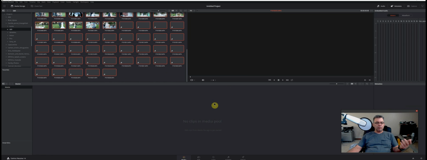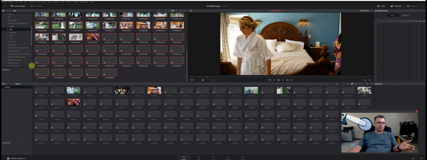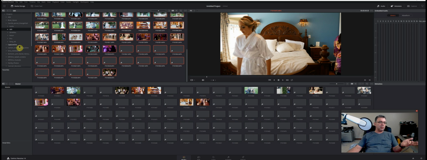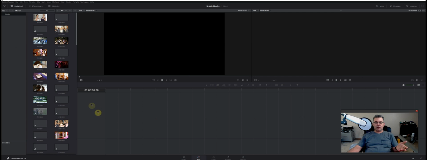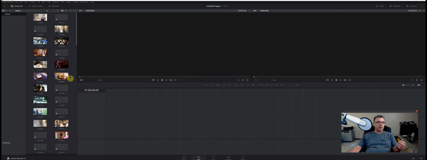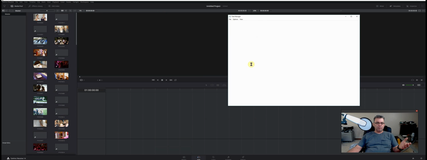I'm not going to change the frame rate. So there's some clips there. I don't need to go through multiple cameras. We're just going to go through the one thing. We're just going to go to edit. So here's my clips here editing. And so I just loaded it up. Let's check out my task manager real quick and see what it says about performance. So you'll see what my system is.